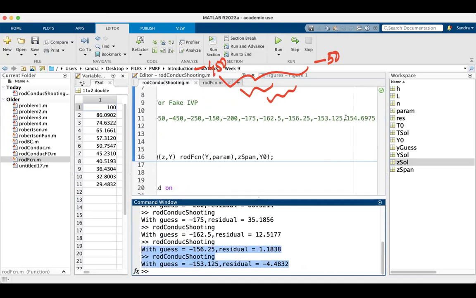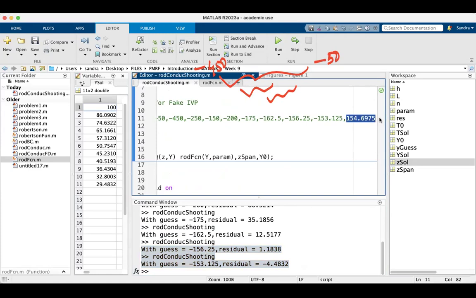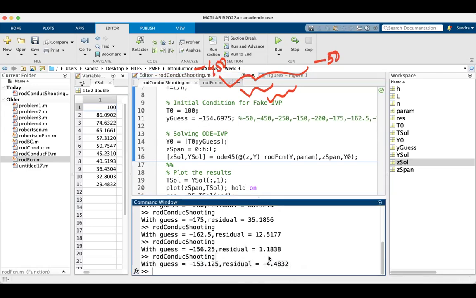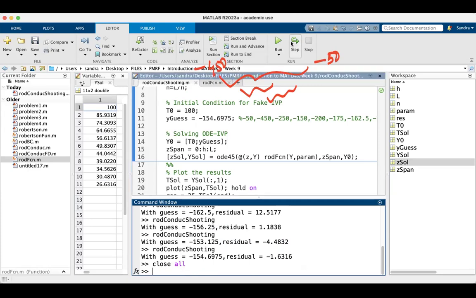That value I've already written here, calculated. So that is this value. Sorry, minus has to be there. I'm getting minus 136.2. And you can keep on doing this, okay? Now I'll just close the figure and I'll run this again to show you how close the match is right now.